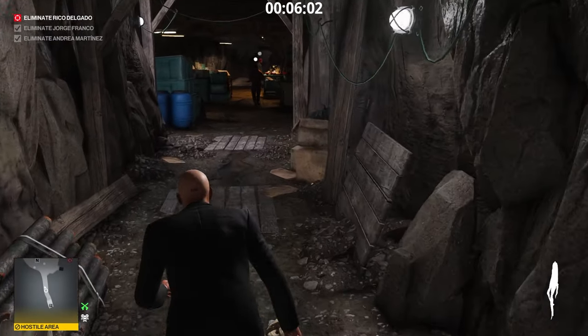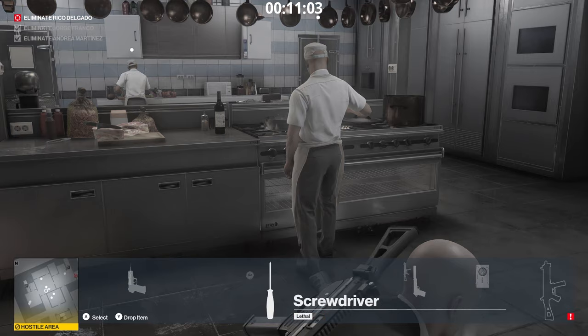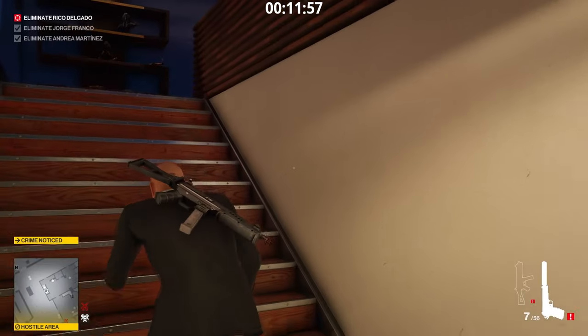I pushed through the underground cabin, through the smuggler's cave and up the stairs into Delgado's complex, took out all the guards in the hallway, and then headed into the kitchen where I accidentally stabbed the chefs instead of knocking them out, so just carried on the rampage by shooting the rest of the staff and heading up the stairs.